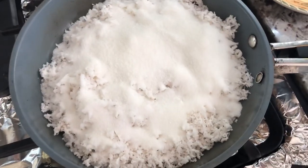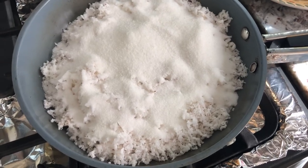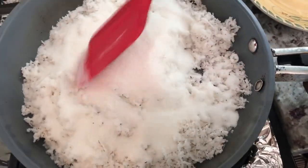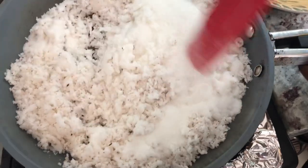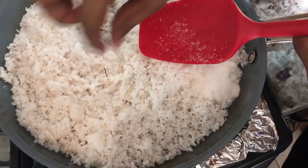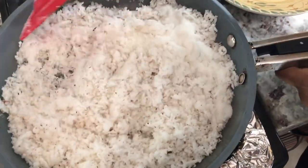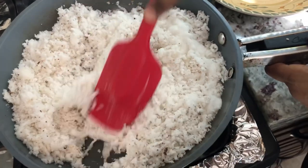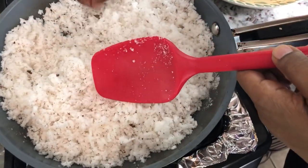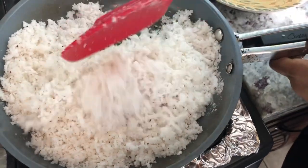I'm going to turn on my stove, and once the sugar gets heated it's going to start melting and everything is going to start holding together. We're going to give this a nice stir because we want the sugar to mix in well so it can start cooking evenly. As I go along I'm going to take out these little strings that fell in from the shell of the coconut. You can do this with coconut you find in stores — if you can't find a whole coconut where you live, you can also buy grated coconut and use that.